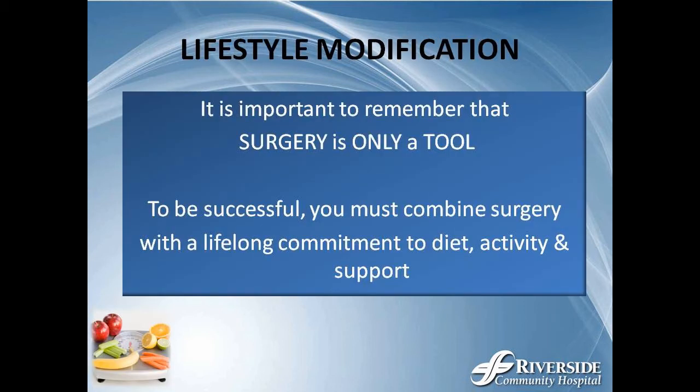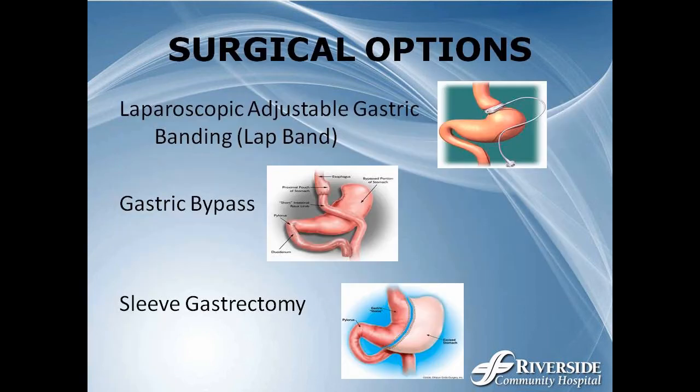It is important to remember that surgery is only a tool. To be successful, you must combine surgery with a lifelong commitment to diet, activity, and support. The Center for Surgical Weight Loss at Riverside Community Hospital offers 3 surgical options: laparoscopic adjustable gastric banding, gastric bypass, and sleeve gastrectomy. We also perform revisional surgery for people who have had bariatric surgery and may be experiencing problems.